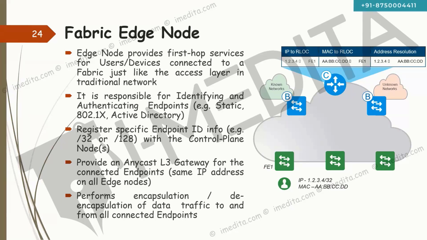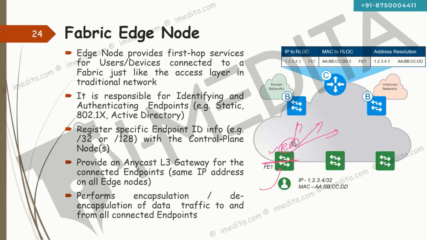So these 3 fabric edges, they are all in different locations, right? Could be in different locations. Yes. So will there not be any issues if they use the same default gateway? No. Think about it. The gateway IP is only relevant to the same location. Even in the traditional network, the default gateway IP address is significant in the local broadcast domain only. When the traffic is received onto this fabric edge node, after that there is no use of that default gateway IP, because then the routing table is looked up to forward the packet toward the next devices.